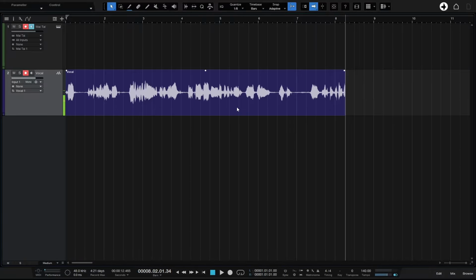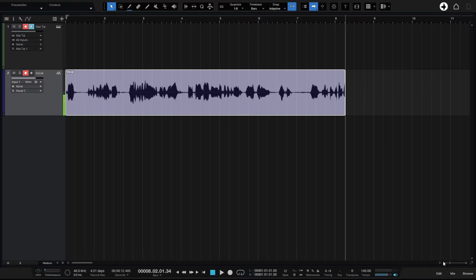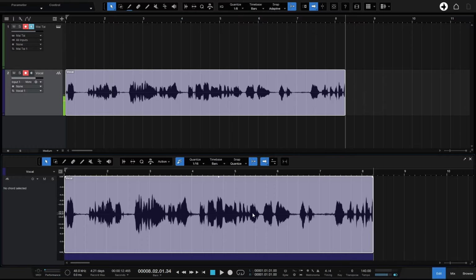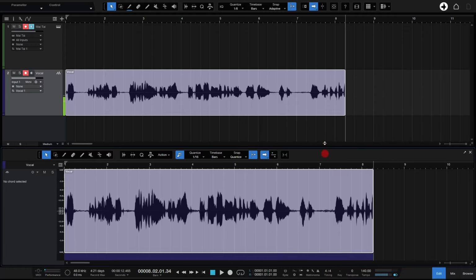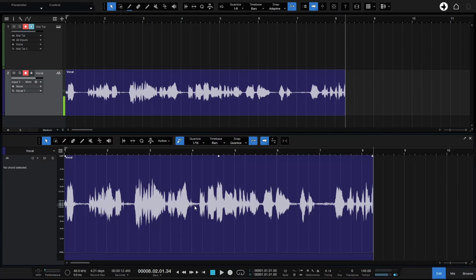So now that we have an audio event, we can click once to select that, and then if I come to edit, as we mentioned earlier, we can open up this edit window, hover at its border and resize, and do some editing to our audio down below. We've got tools here. These pretty much match with what's up above. We can again use our number keys to change. So 2 is the range and so on.